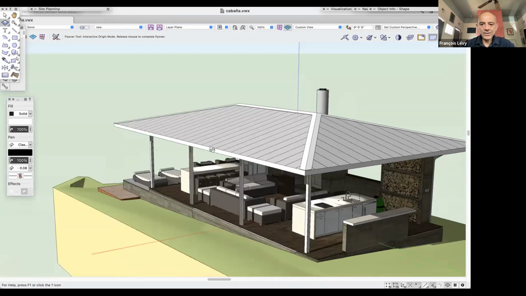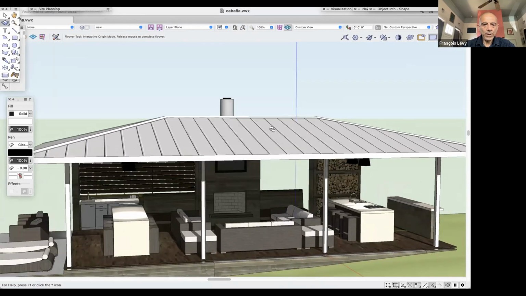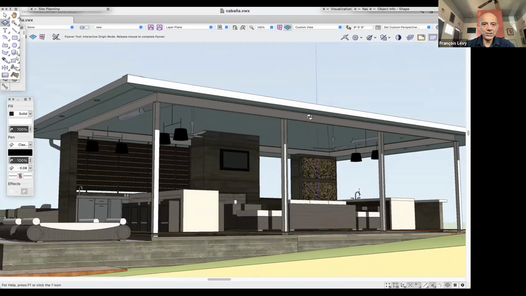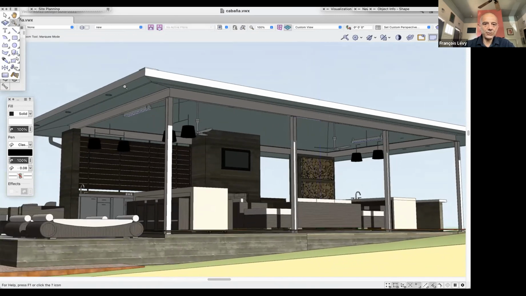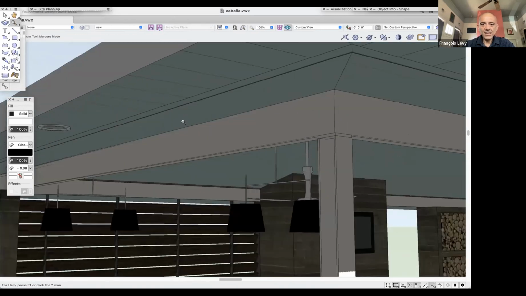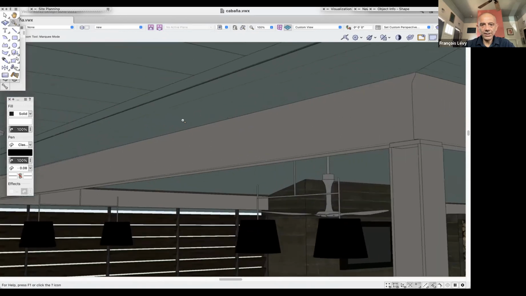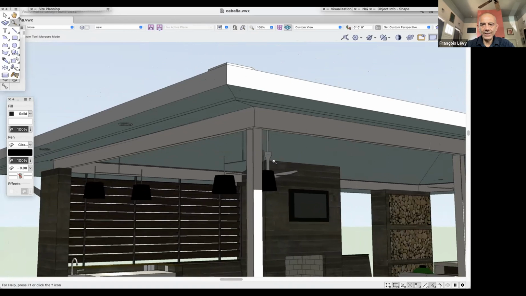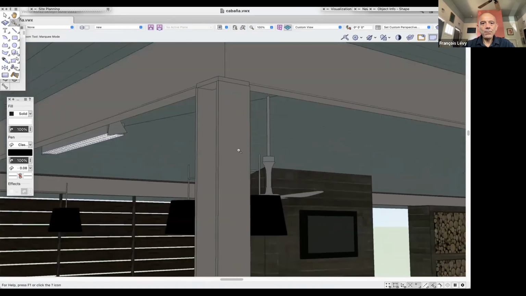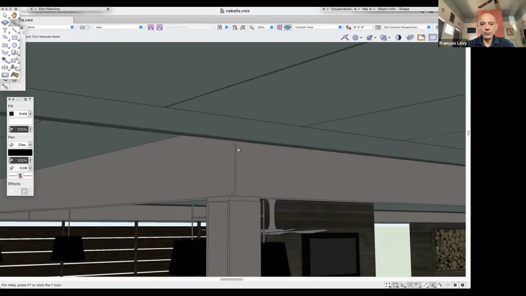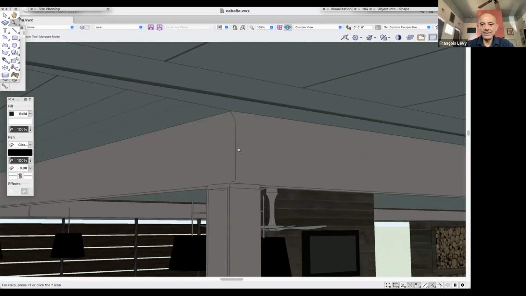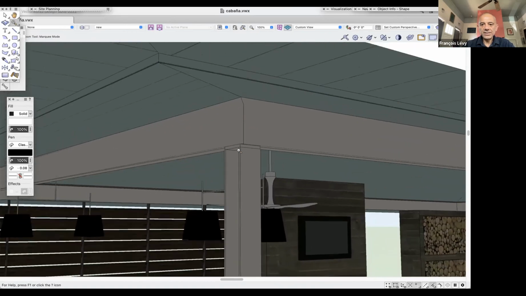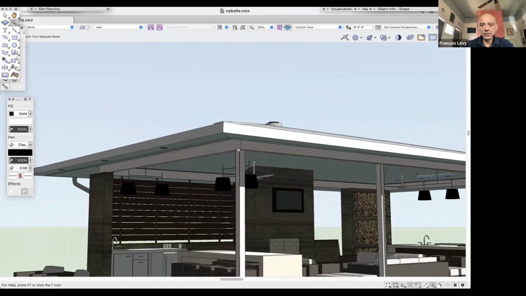I want to point out that there are a couple of places here where I don't actually have textures. The soffit here is a texture because I wanted to get that kind of grain in, but I probably could have gotten away with just making it a solid color. Certainly the steel structure is a solid color.